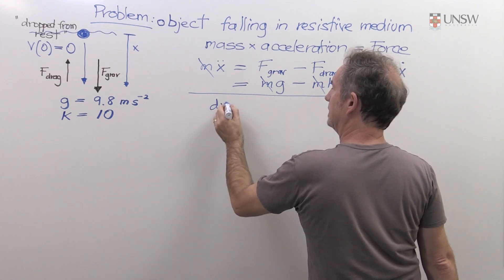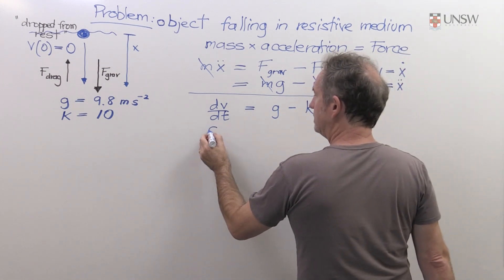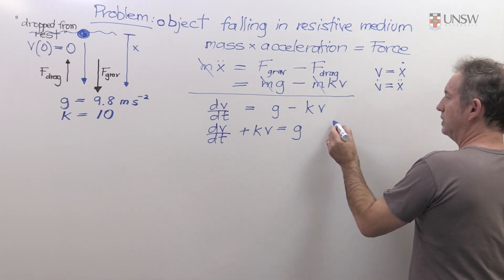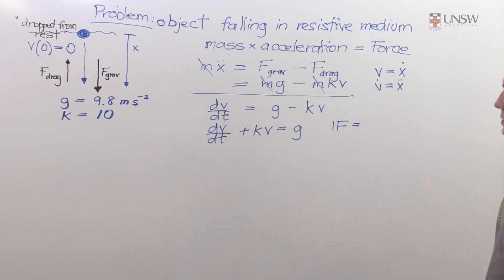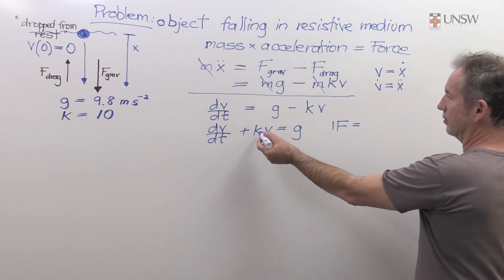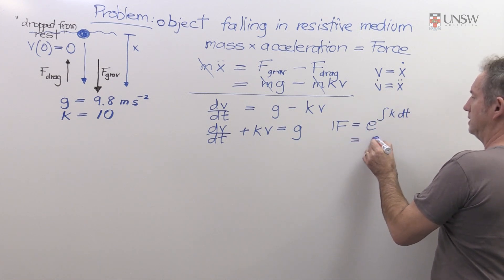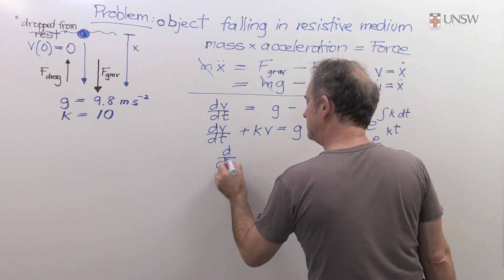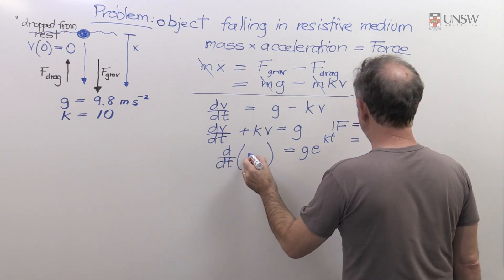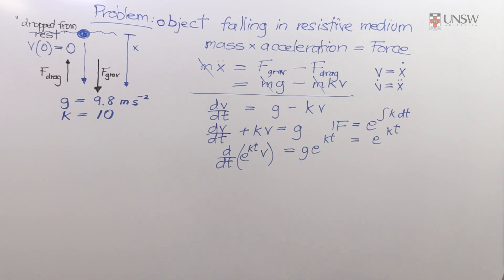So now I have this. Let me write it up using actual derivative notation. That's my differential equation. I'm hoping that you recognize that it's linear, first order linear. Remember the important thing with first order linear is to identify an integrating factor. Notice that I'm not putting the numbers in. We might put them in at the end when we want a numeric answer, but it's almost cleaner not to involve them right now. So the integrating factor is e to the integral of k dt. Remember the point about an integrating factor is that you multiply both sides by it, and then the left hand side becomes the derivative of the integrating factor times the dependent variable.